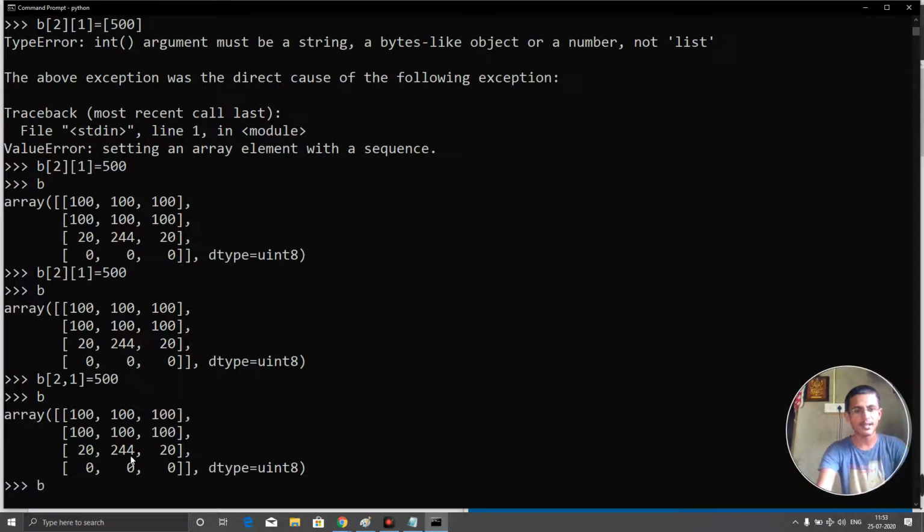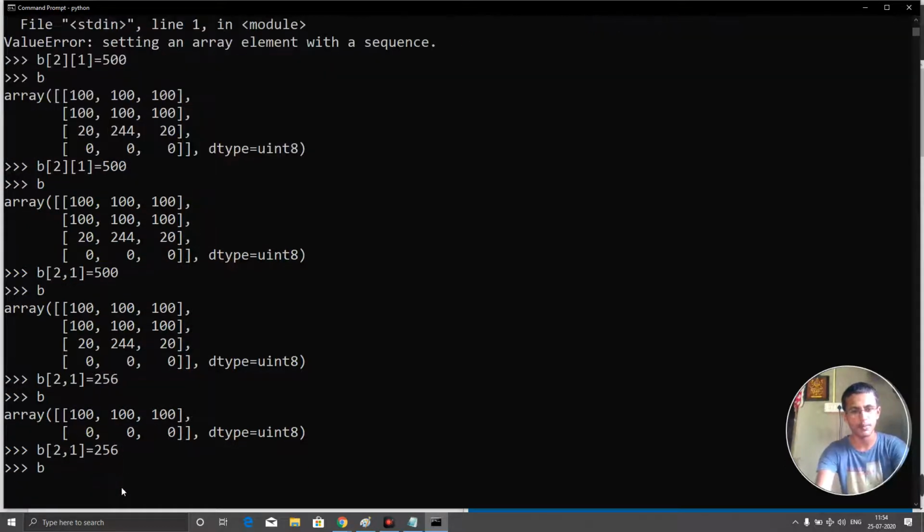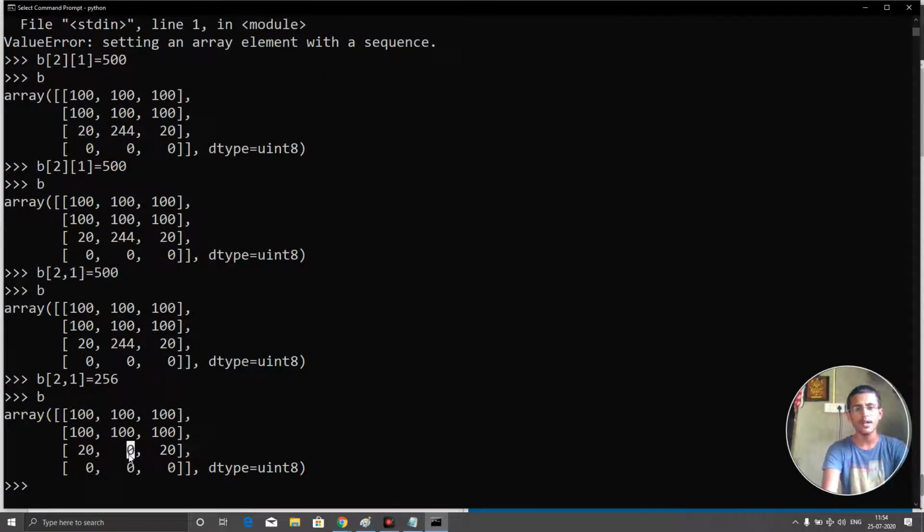We can see that if I give this as 256, just remember which location I am giving 256. The maximum is 255, but I am giving 256. So here, 2 0 1 2, 2nd row, and this is the first column. Now you can see if I check the B, it is 0. That means it is again repeating like this.